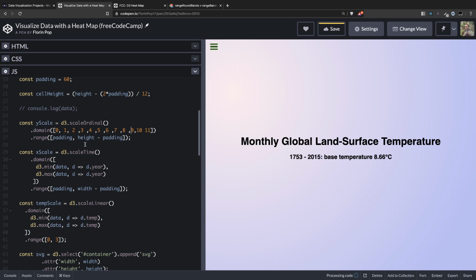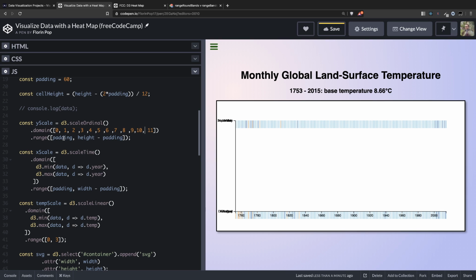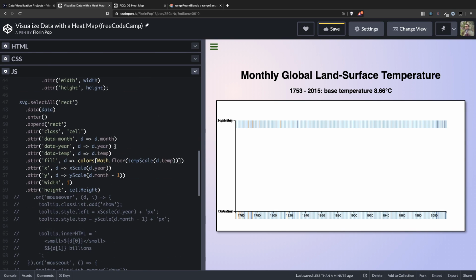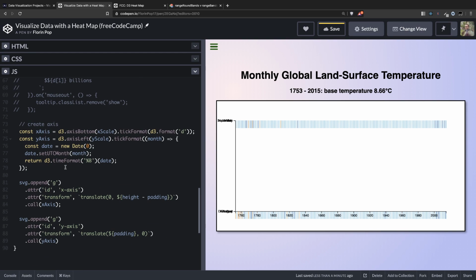So not line here. 0, 1, 2, 3, 4, 5, 6, 7, 8, 9, 10, 11. No, still not good. That's probably because we are going here and doing all of this.